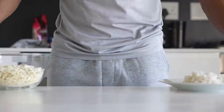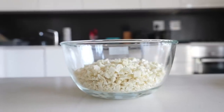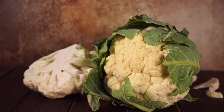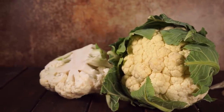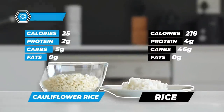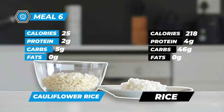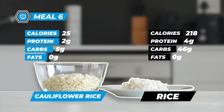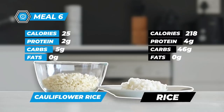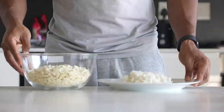Meal number six: cauliflower rice versus white rice. They contain very different amounts of carbohydrate calories, fiber, potassium, and calcium. Cauliflower is one of the healthiest cruciferous vegetables you can get — loaded with fiber, vitamin C, K, B6, and potassium. Cauliflower has just 25 calories per cup versus 218 for a cup of cooked white rice, and only 5 grams of carbs per cup versus 46 grams in white rice. Cauliflower rice has a tenth of the calories and carbs compared to white rice — if you're looking to add volume to your foods, you can't go wrong with this substitute.